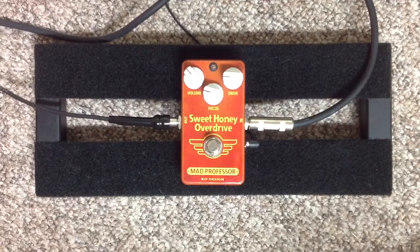I have personally not owned the circuit board one. I have a good friend who has had both at the same time, and did a very good comparison. Essentially, he was hoping to sell his hand-wired, have some extra cash in his pocket, and keep the circuit board. In the end, he couldn't do it. He sold the circuit board and kept the hand-wired. And so, anyways, I'll show you why I love this pedal.